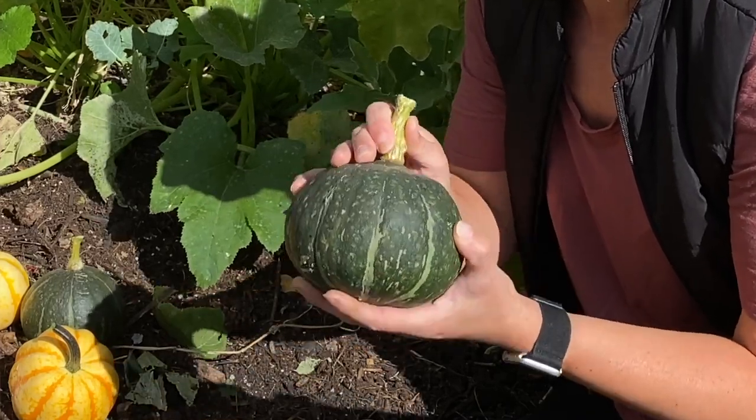So the first one would be the East Elite squash, and this is a small green squash. I'd say probably 2 to 4 pounds at most. Let's see if it says 2 to 3 pounds. Read the package, it'll tell you. So this is about a 2 to 3 pound squash. It's a nice deep dark green color. It is a buttercup variety of squash, and it has a drier texture. But this is a squash that matures quickly, and I believe the potato ones do as well.